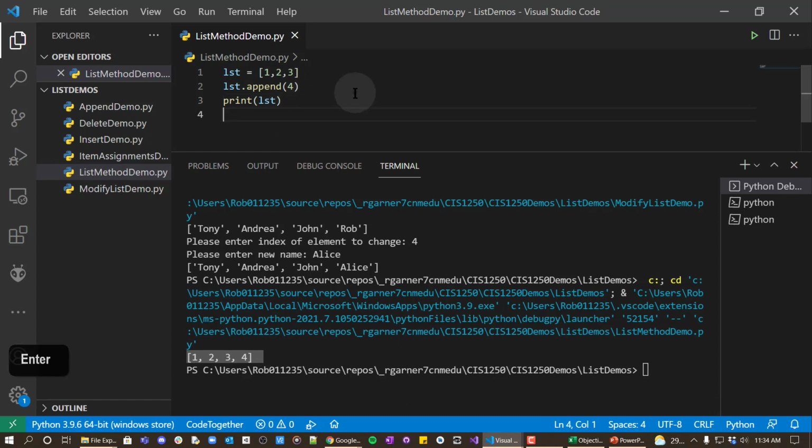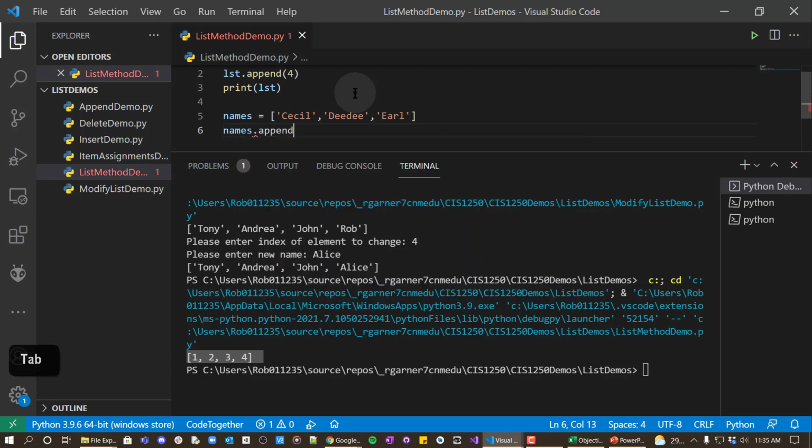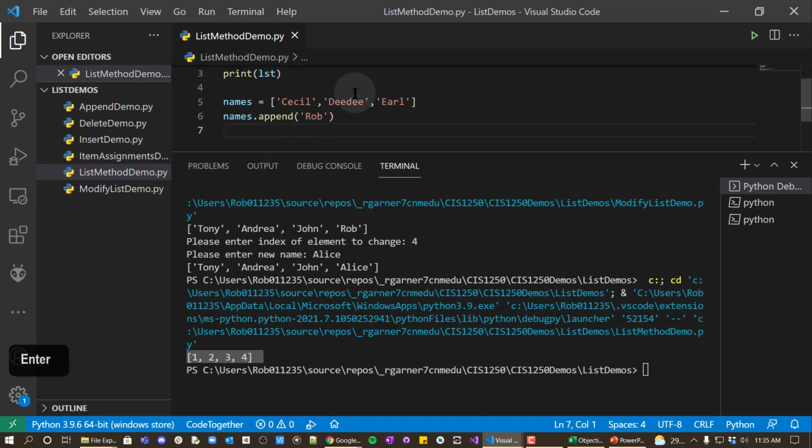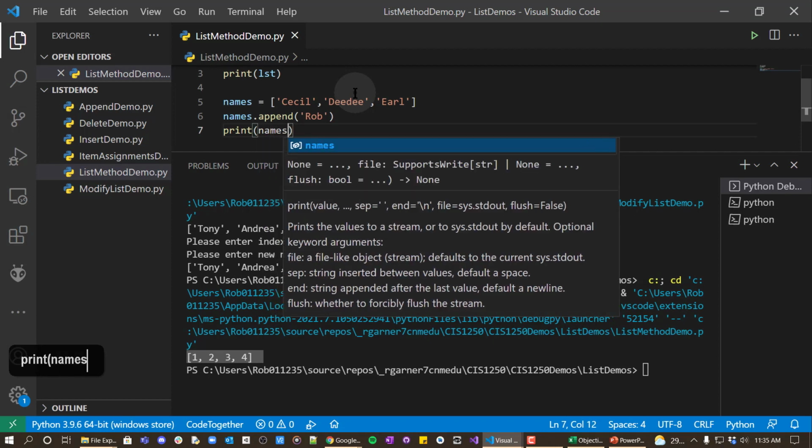Similarly, I could make a names list, and I could say names.append and just put in another name, and then let's print those names and see what happens.